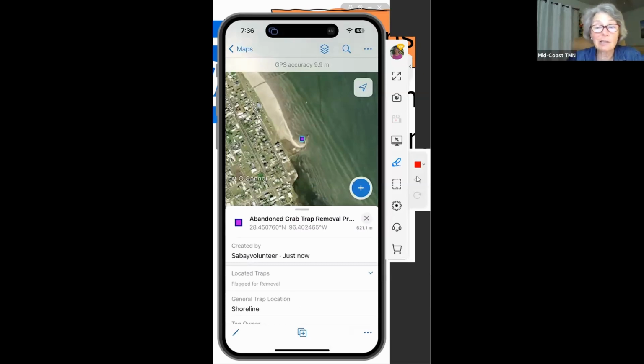Let's say you're the data collector and somebody says, oh no, there were 6 stone crabs in there instead of 5. You can come back down here to the edit button. You see how this is highlighted in blue? That's the trap that you're on. And so you can pick the trap that you're on. If you have multiple and you want to add another, you just tap it to highlight it in that light blue color and then come down here to edit.